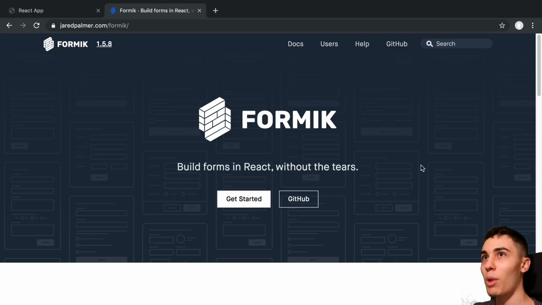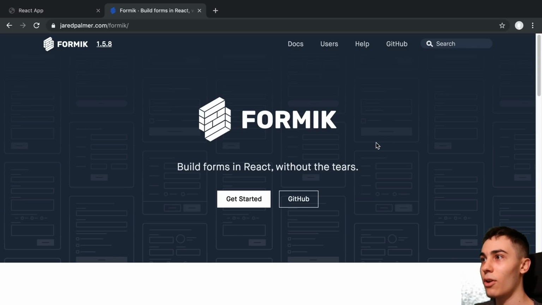So this is the form library that I've been using. It's called Formik, and I really like this library, and you should definitely try it if you haven't. But I don't think you have to use this library. I think the strategies that this library uses are very nice though, and they've taught me how to abstract some of the boilerplate that is involved with building forms. And so no matter what you're actually doing in React, I would recommend building some utilities similar to how Formik works to make your workflow very clean.